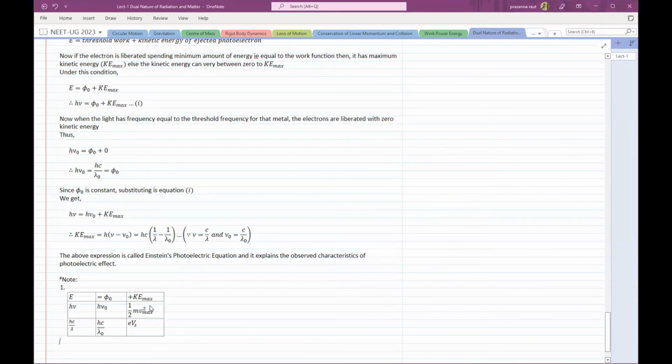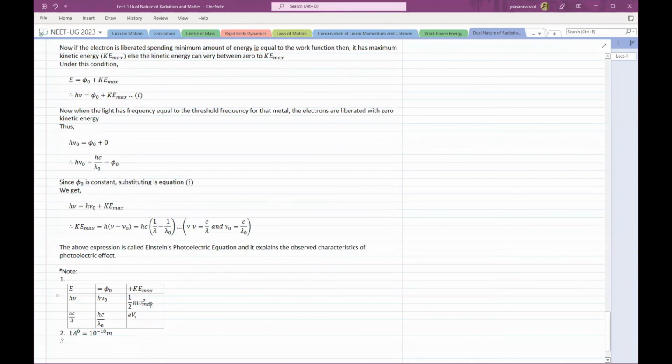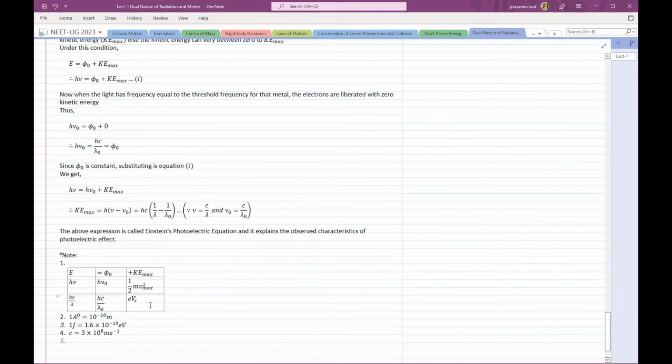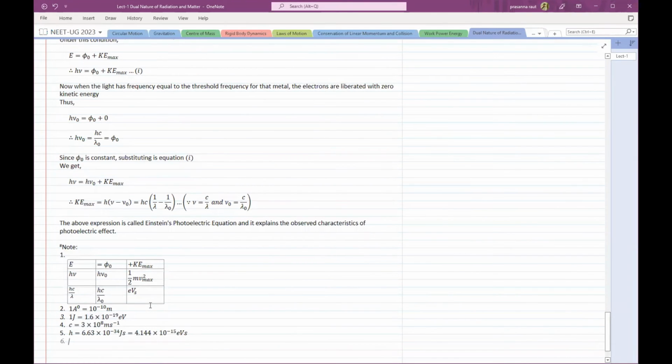सेकंड थिंग जो हमें याद रखनी है यहाँ पे वो है ये कि 1 एंगस्ट्रॉम इज 10⁻¹⁰ मीटर. ये शायद आपको पहले से पता होगा, राइट. 1 जूल इज इक्वल टू, ये कन्वर्जन है सारे जो इसमें काम के होते हैं, 1 जूल इज इक्वल टू 1.6 इंटू 10⁻¹⁹ इलेक्ट्रॉन वोल्ट. सी का जो वैल्यू है 3 इंटू 10⁸ मीटर पर सेकेंड है. फिर H का जो वैल्यू है वो मैं दोनों यूनिट्स में लिख के दे रहा हूँ, जूल सेकंड एंड इलेक्ट्रॉन वोल्ट सेकंड. तो H का वैल्यू है 6.63 इंटू 10⁻³⁴ जूल सेकंड, या फिर वो होता है 4.144 इंटू 10⁻¹⁵. ये इलेक्ट्रॉन वोल्ट सेकंड में लिखा हुआ वैल्यू है, ठीक है.